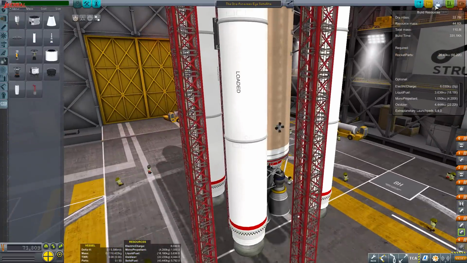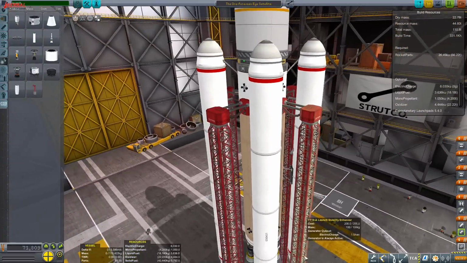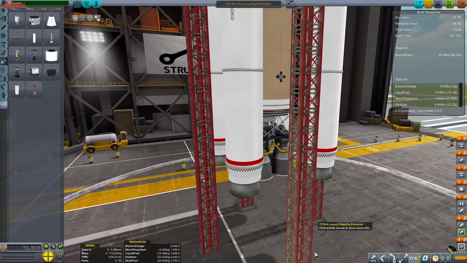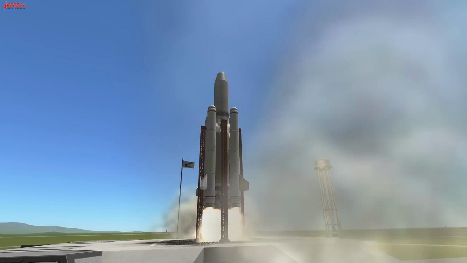But anyway, I think we're about ready to take this thing into space, so we're going to go out onto the launch pad and hopefully not blow up in a tremendous fashion like I always do. Alright, so here we go. Space Dong, Flight 1, in 3, 2, go.